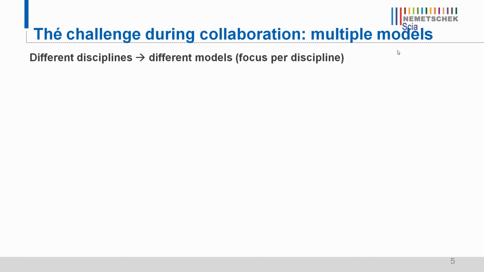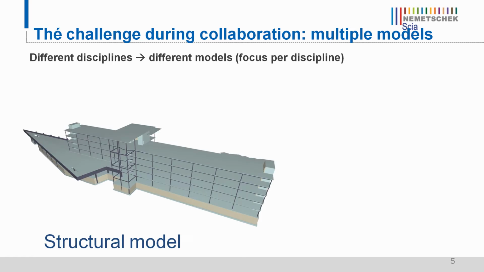We now return to the collaboration between the calculation engineer and the project designer or modeler. Undoubtedly, the main challenge is the communication between these two parties and the fundamental differences between the models which both parties work with. Within the BIM approach, the modeler works with a realistic 3D model of the structure as it will be built. This means that it has a high level of detail, each element is modeled as it will be placed on the building site, and this model is called the structural model.